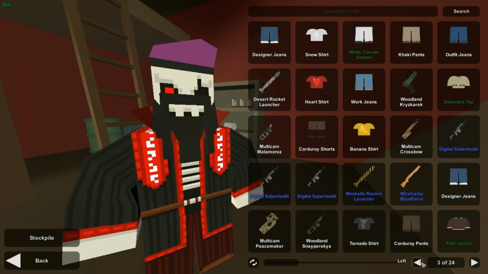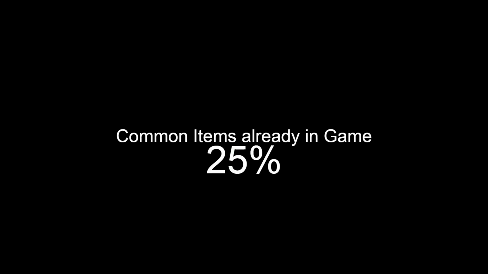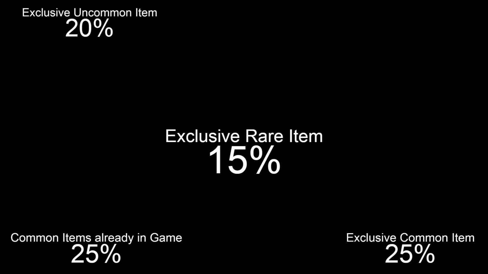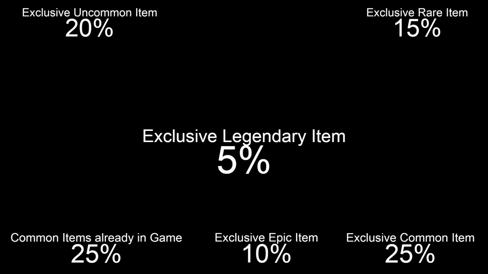But with every upside, there must be a down. There should still remain a chance to craft items that are already in game. This would up the rarity of the exclusive items and cause people to try multiple crafts before getting their beloved item. But what should the odds of crafting these items be? Let's assume that crafting normal items already in game would be 25% and build off that. Common exclusives could be 25%, uncommon exclusives at 20%, rare exclusives at 15%, epic at 10%, and legendary at 5%. These percents may seem generous, but in reality, pinpointing what you want has the chance to bite you back.